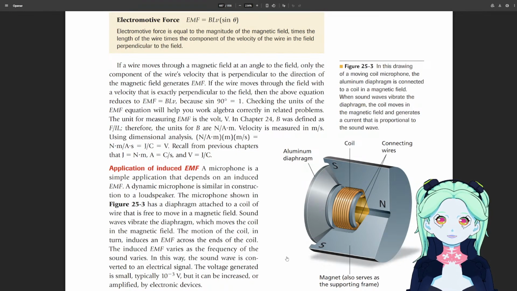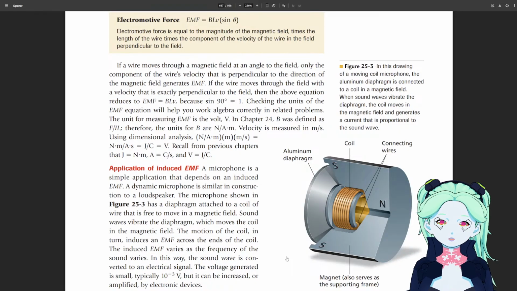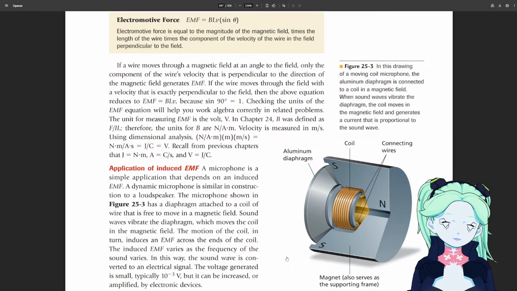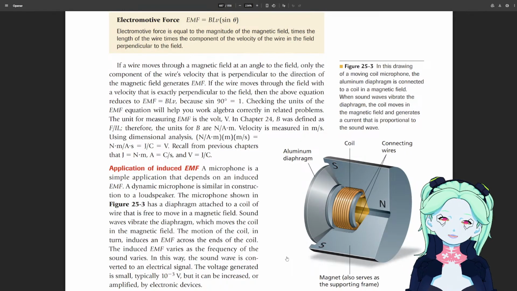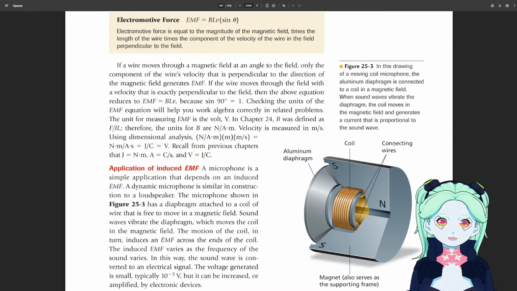Generator: mechanical energy to electricity. A generator is basically a coil of wire spinning inside a magnetic field. You place a loop of wire between two magnets. Magnetic field lines go through the loop. You rotate the loop using mechanical energy. This would come from wind turbines, flowing water, hydroelectric dams, steam turbines in power plants. As the loop rotates, the wire cuts through magnetic field lines. When that happens, electrons in the wire get pushed. Electrons start moving, and moving electrons equal an electric current, so the generator converts motion into electricity.